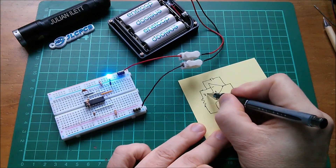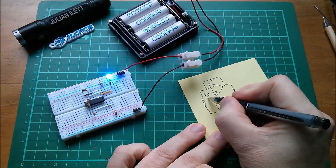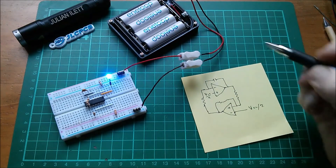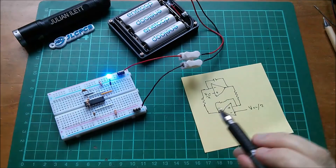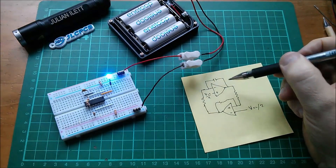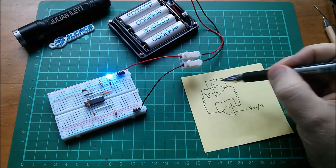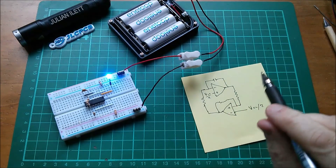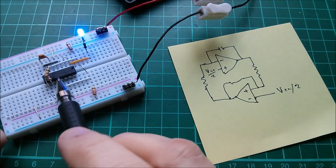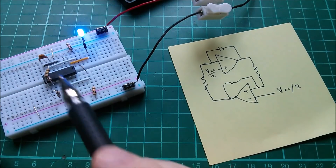The unused inputs will be VCC divided by two, and here also VCC over two — and that's the LED flasher circuit. If you put the LED on the output of the comparator it will flash; if you put it on the output of the integrator it will ramp up and down — it will fade in and out in brightness. I'll show you that in a moment.